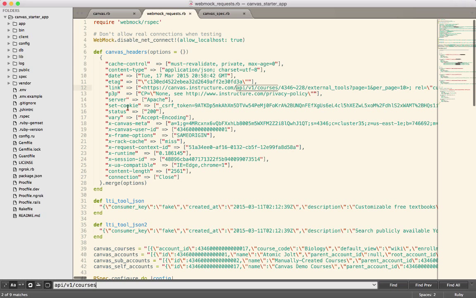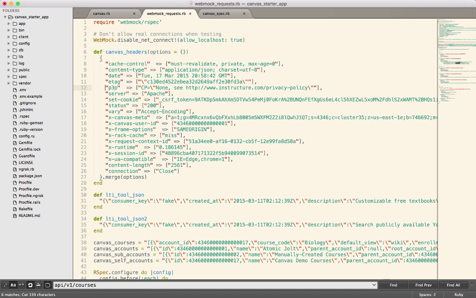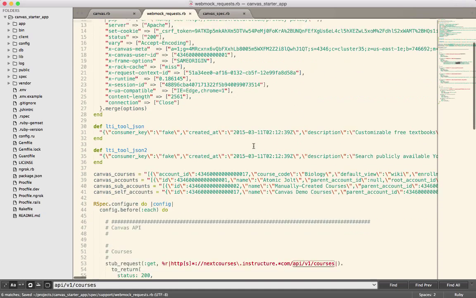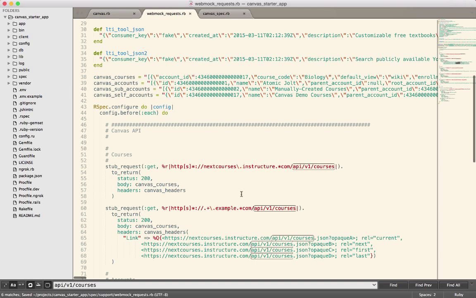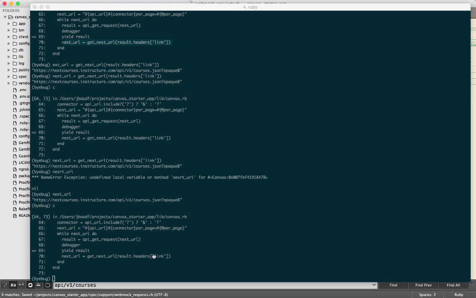Because in our standard headers, we've embedded that link in there. So we're going to rip that out, because that will send a lot of different methods into it, potentially send them into an infinite request. I'm going to bring this down here just in case we need those headers again. Let's run this test.